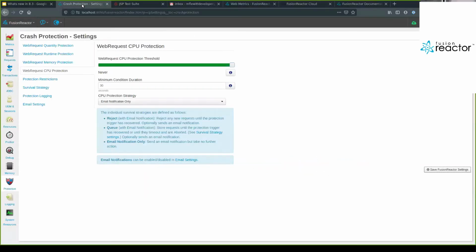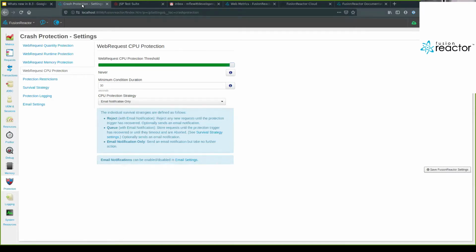Today we're going to show you a great feature of FusionReactor, which is how to configure CPU alerting for crash protection. This alert is based on the instant CPU rather than the server CPU. CPU alerting will tell you if you have a request using a large amount of the CPU, or if you had any background processes using vast amounts of resources, or if you had a memory tuning issue. So for example, if your garbage collector is using too much CPU, then your alert will tell you as it happens.